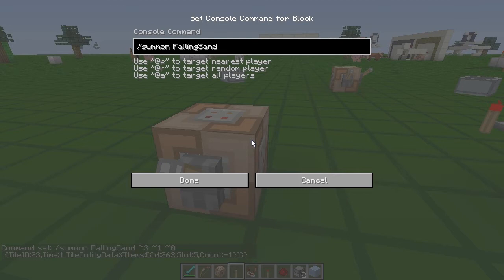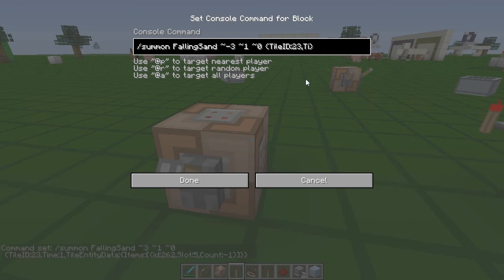So we're going to do summon FallingSand, and now we have our X, Y, and Z coordinates relative to the command block. In here, let's actually do -3 and 1. Now this part can stay empty, but I like to put the 0 just for a point of reference. Let's open and close our brackets right away. We're going to do TileID, make sure the ID is capitalized, and then a colon and 23, and that is the item ID for the dispenser. That's how we get the dispenser to replace the FallingSand.